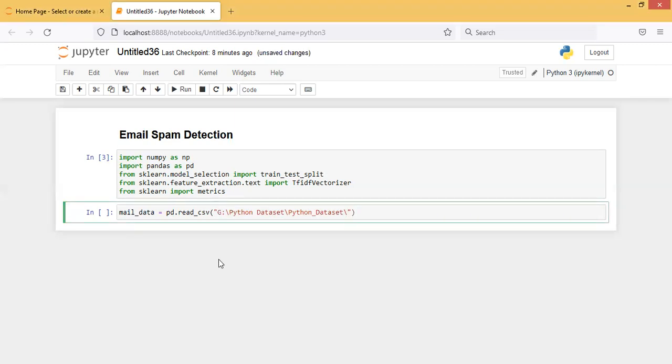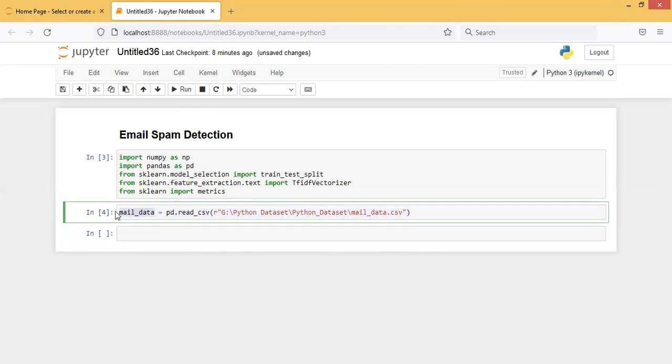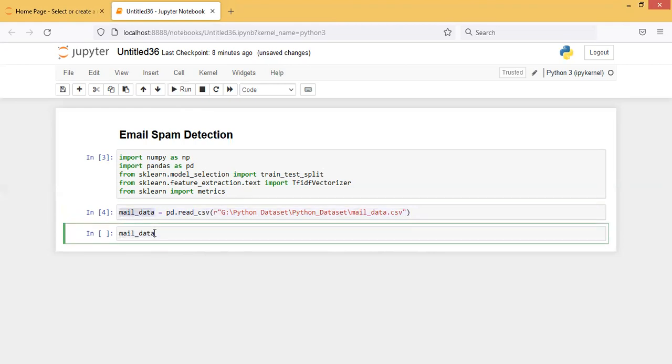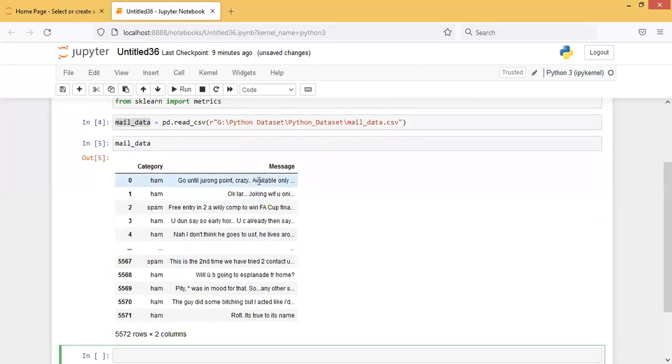After that, let me put my file name, then .csv, and you have to put r here. So let's run it. Now let me check the mail data. Okay, this is the mail data. That means you will get the message, and based on that message you will get the category as well.